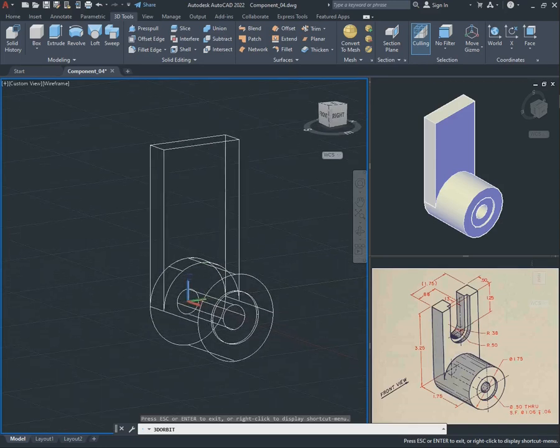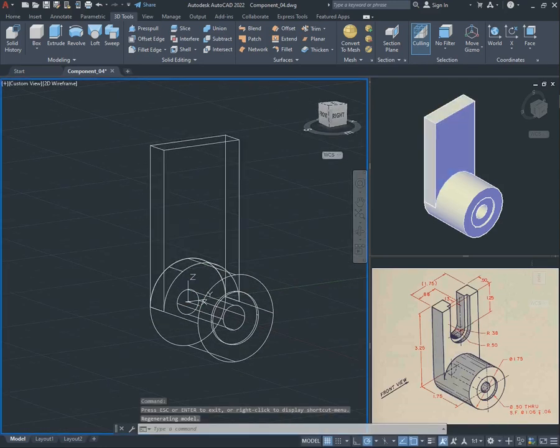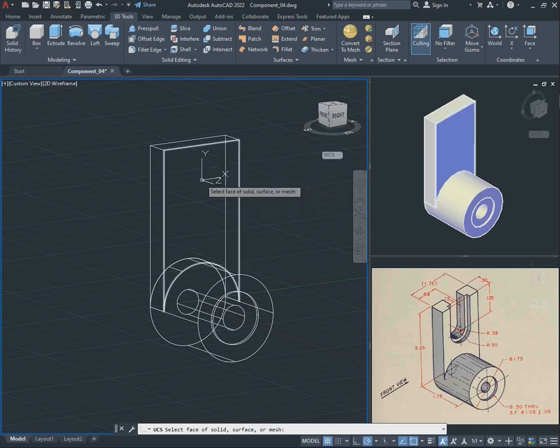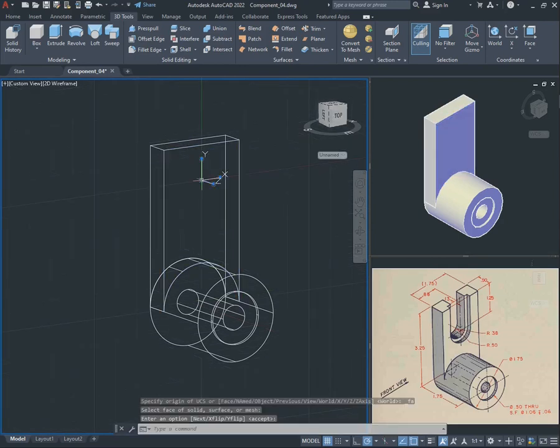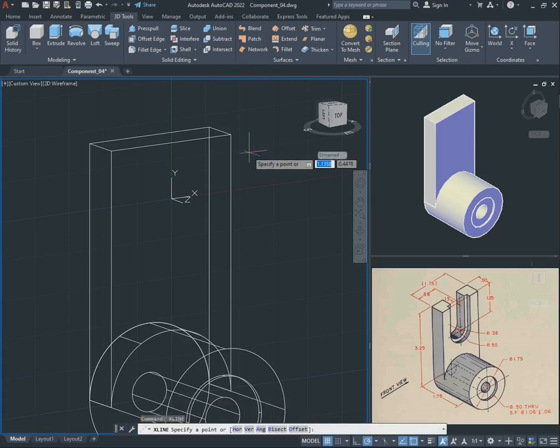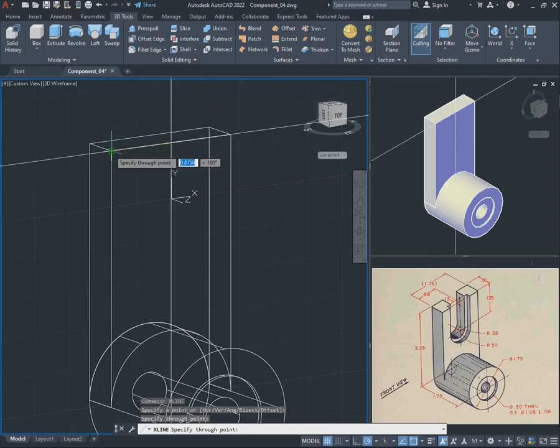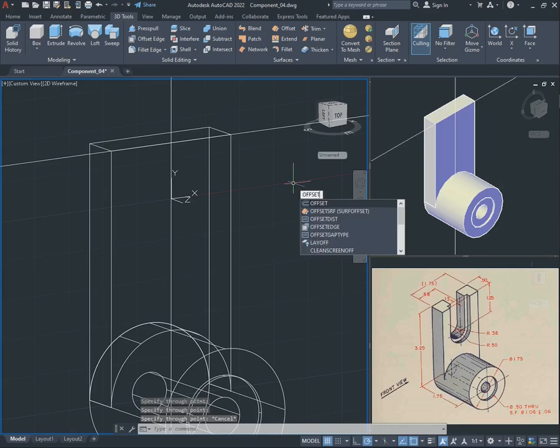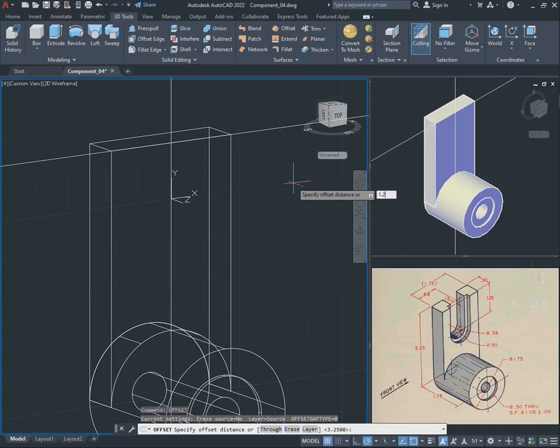I'm going to change the coordinate to this face of the object, and then create an X line to the midpoint of the object, and then a horizontal X line as well. And then I wanted to offset the horizontal X line with a distance of 1.25 units.